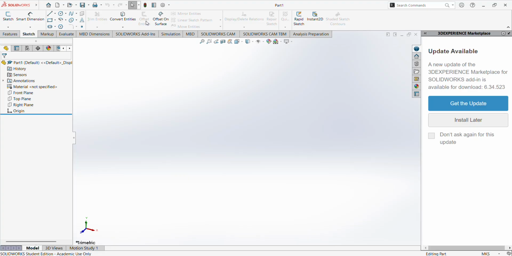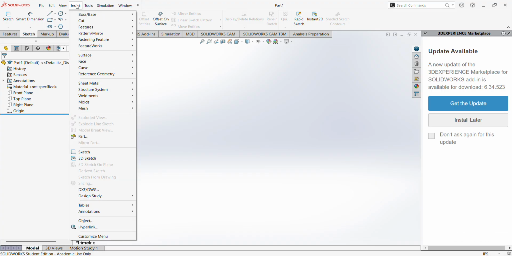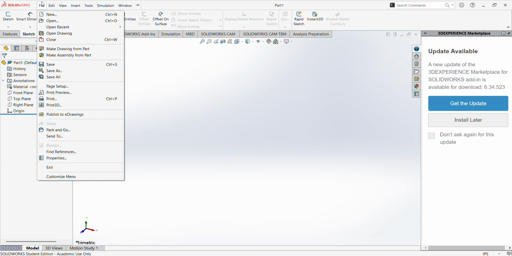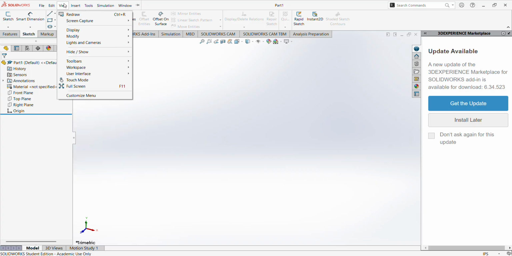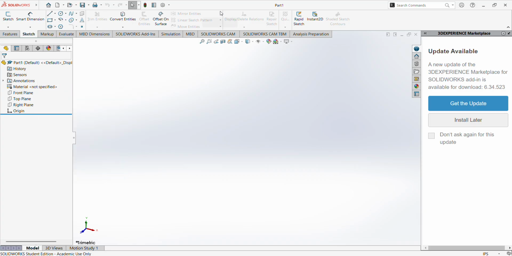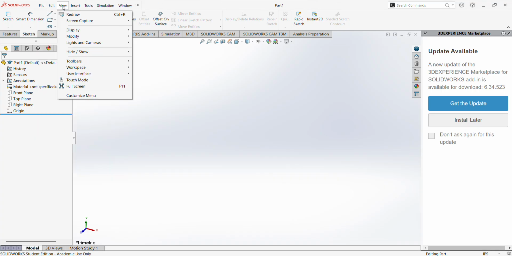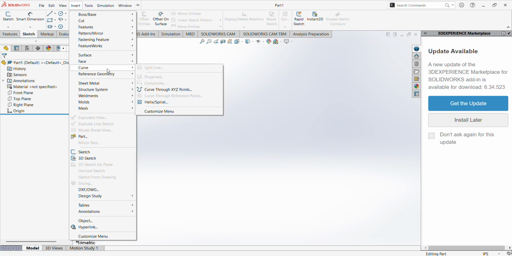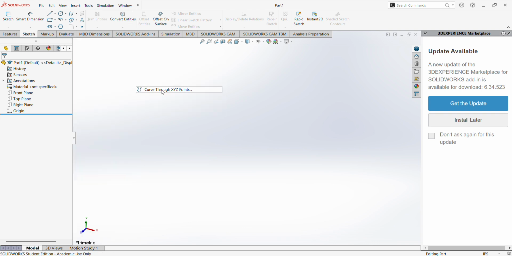So, select inch. Now we can import. Okay, so let's insert. Insert, curve, and curve through XYZ points.